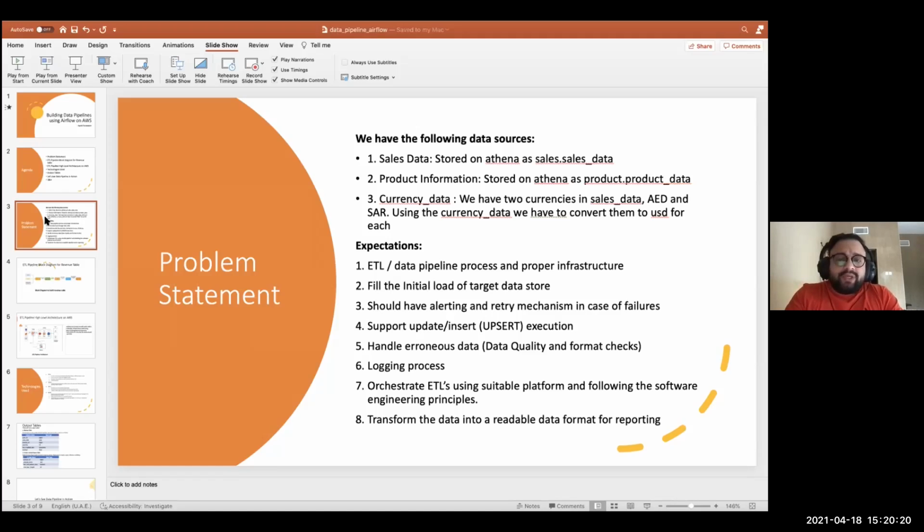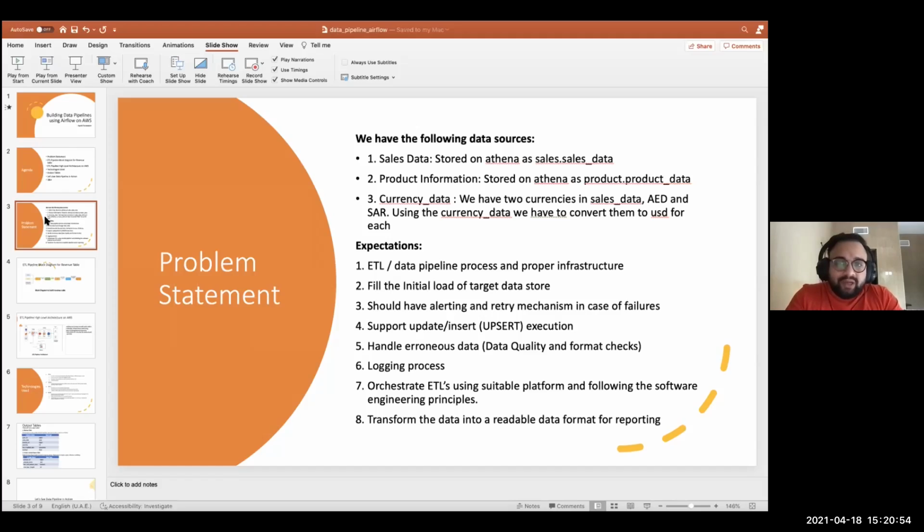The third one is a third party source. Usually in building pipelines, you will encounter that you have to integrate with various third party tools, fetch data, and then use that data to do some transformations. In the sales data, I assume we have currency information stored in either AED, the UAE dirham, or SAR, the Saudi Arabian currency.